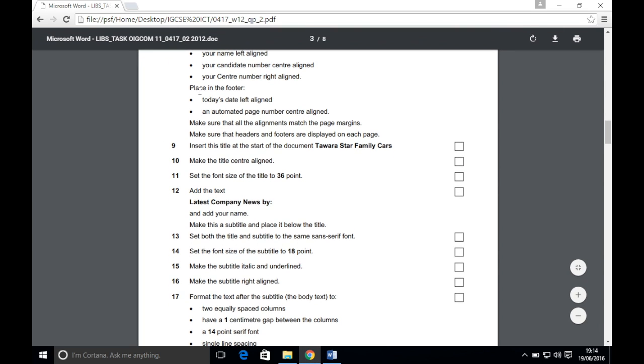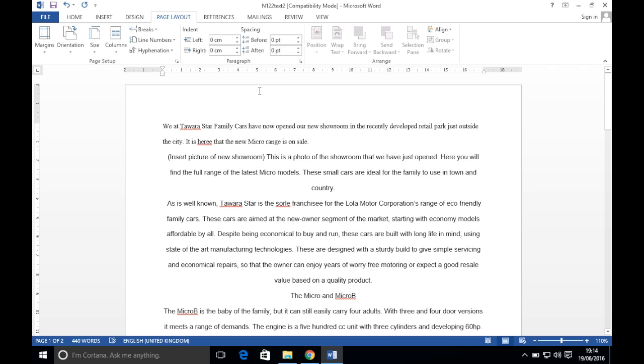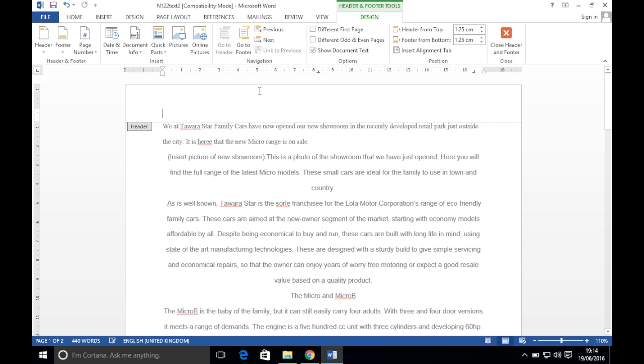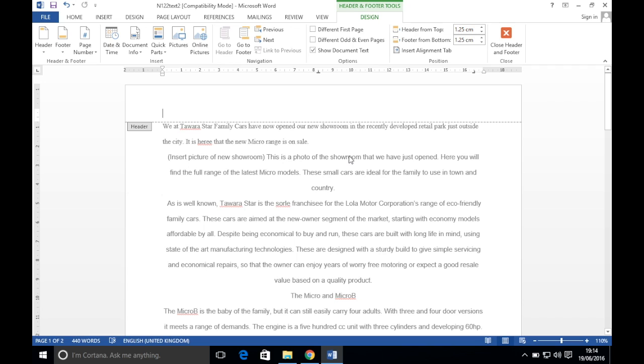Number 8. Place in the header your name left align, your candidate number center align, your centre number right align. I'm just going to double click on this empty spot here for the header. The first thing we need to do is adjust the tabs a little bit, because previously the page layout was landscape, and now we are switching it to portrait.